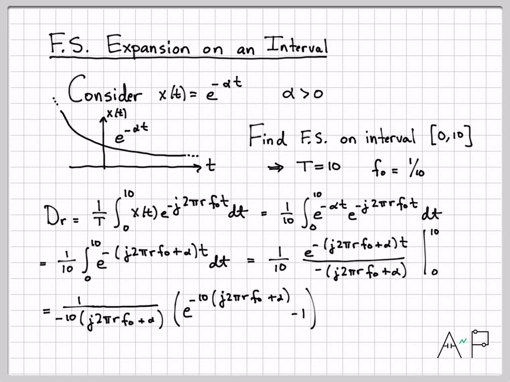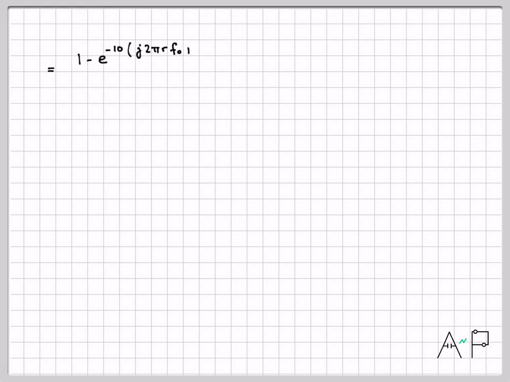All right, the next few steps are just kind of manipulating this into a nice form. One thing to note, since our fundamental frequency is one over 10, this 10 and this one over 10 are going to cancel and simplify just a little bit here on the next slide. Another thing that I'm going to do is since I have a minus out front, I can go ahead and flip this subtraction and get rid of that minus sign. So let's do some of those algebraic steps. So I've kind of flipped the subtraction and gotten rid of one of those negative signs.